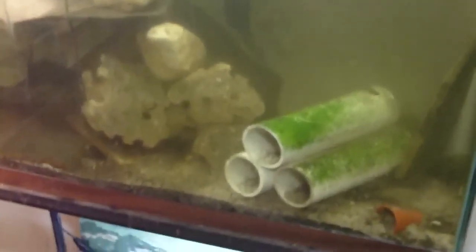Pretty good looking filter, so I'm going to go ahead and install it now. This is the tank it's going to be installed in. It looks pretty rough — I've been neglecting it, plus I had an undersized filter on it for a while and that's part of what prompted me to buy this one. It's installed now and I'm going to prime it, put some water in it, and get this going.